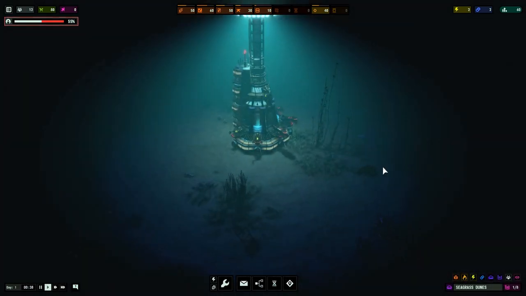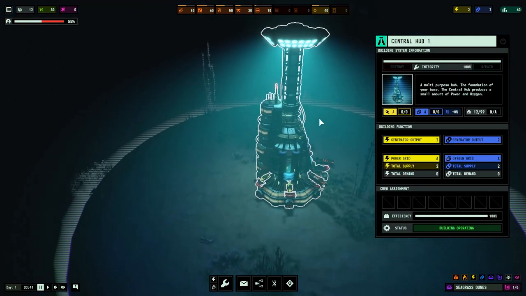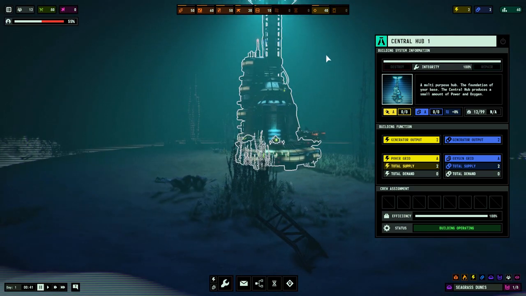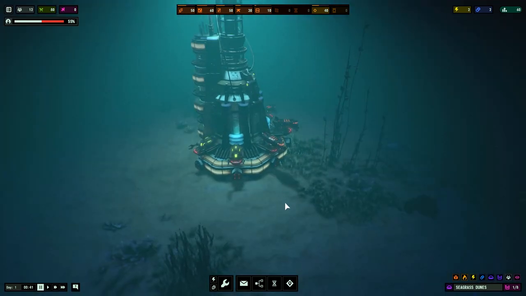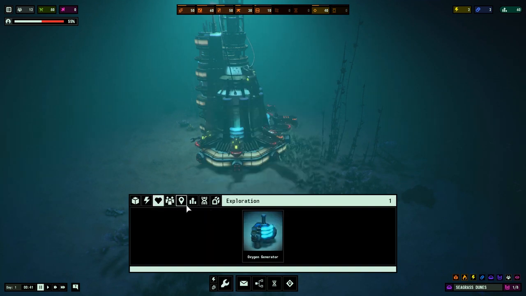Alright, that was the intro, the whole reason we're here. This is the central hub. It can house people, create power, and oxygen. It's the very basics, but if we want to clone, we have to expand.